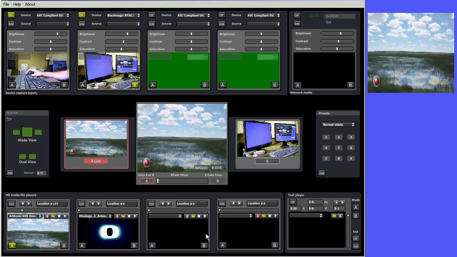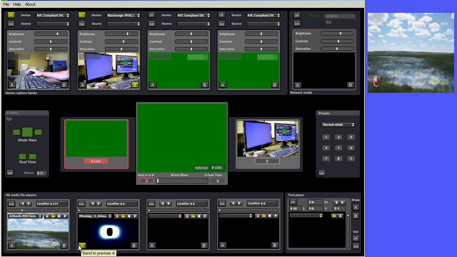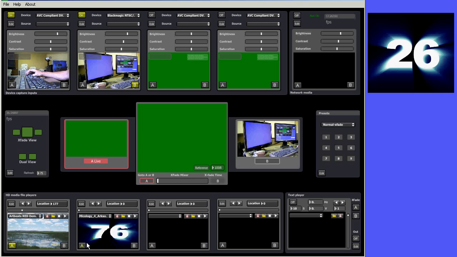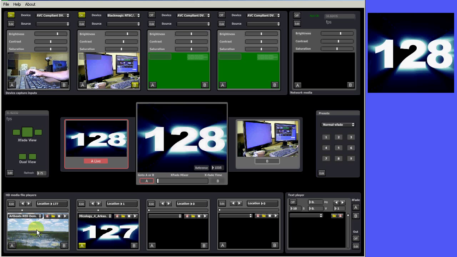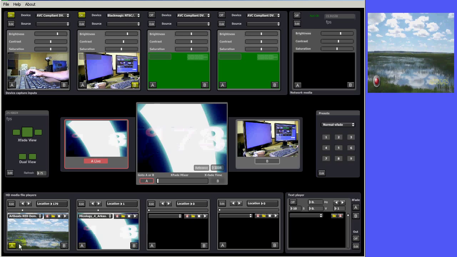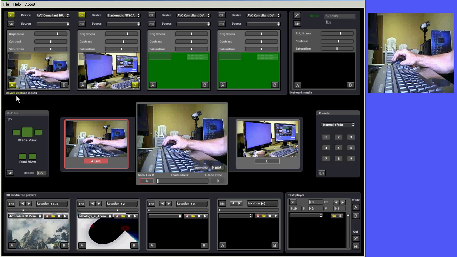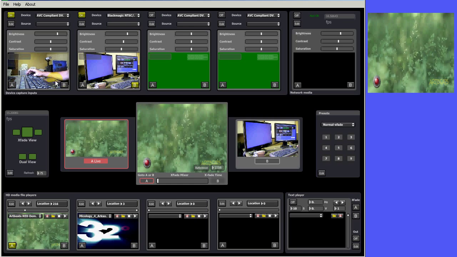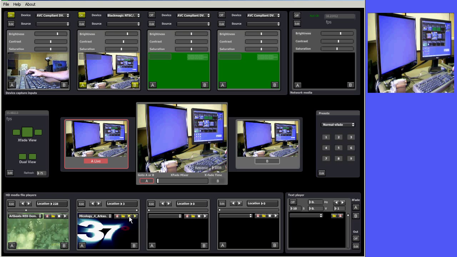And you can see that's quite easy to switch and crossplay between the two. Again, same system. You just basically play the video and switch to whichever's live if you wish to. So here's the A. We'll play this one back with the audio. Then go to my cameras and so on. Now this is kind of handy if you want to just switch everything. You can have a choice of audio coming in or not, and that's pretty down to you what you want to do, or you can crossfade or just shut the audio off individually.